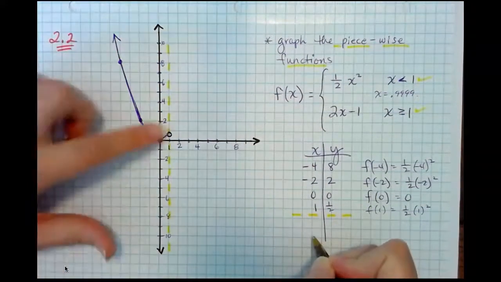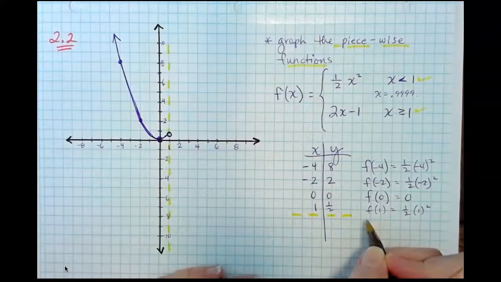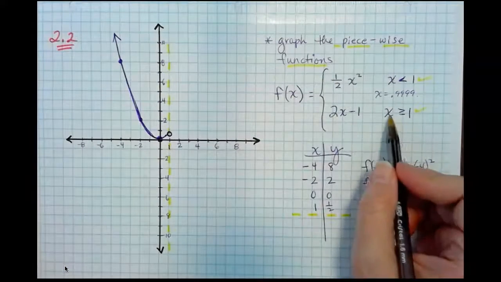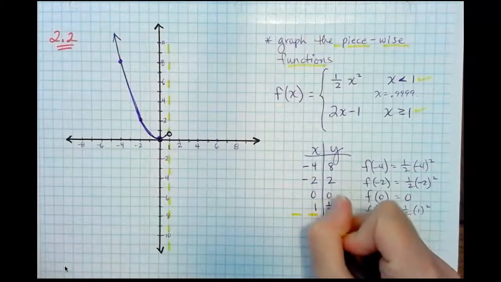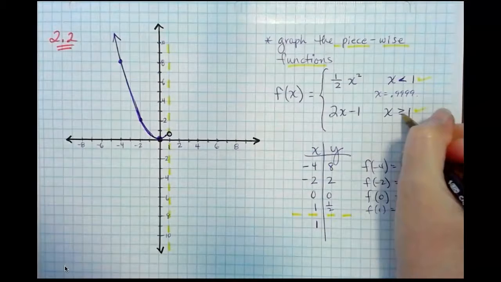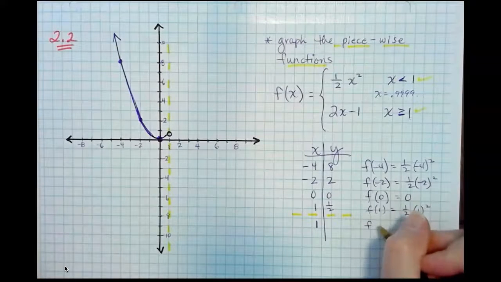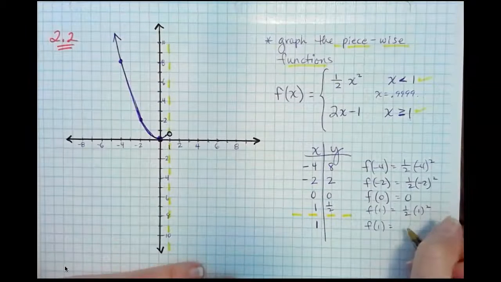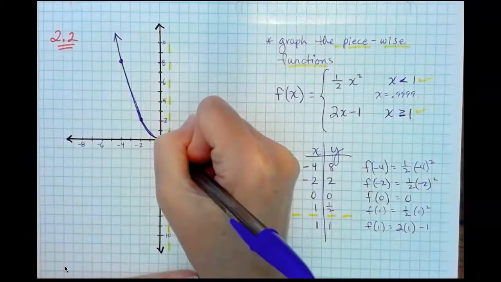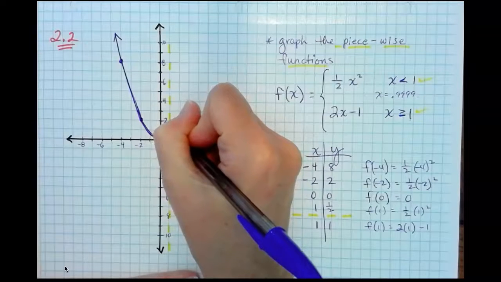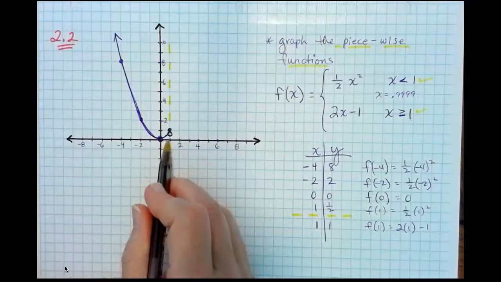Okay, now we're on the other side of the auxiliary line, our demarcation line, which I'm also showing on my xy chart here, which when x is greater than or equal to 1, we're going to use the bottom function. So let's plug in 1 here because 1 does exist in this interval. So this is going to be f of 1, which will be 2 times 1 minus 1. That's 2 minus 1, which is 1. So over 1, up 1.